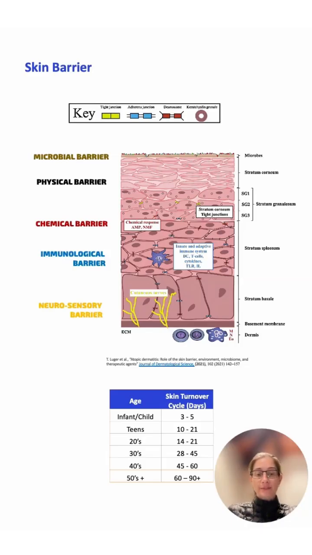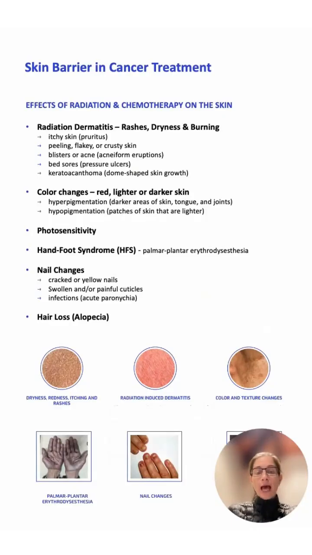So now what happens when you have cancer and cancer treatment? Cancer treatments may cause skin and nail changes. These side effects result from impaired skin barrier function and are common with targeted therapies. While skin problems caused by radiation therapy and chemotherapy are often mild, they may be more severe if you're receiving a stem cell transplant, targeted therapy, or immune therapy. You should definitely let your healthcare team know if you notice any skin changes so they can be treated promptly.